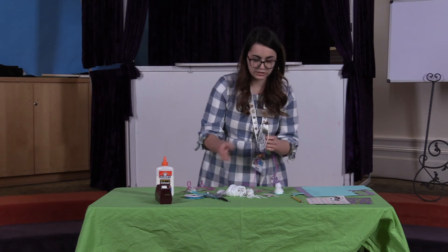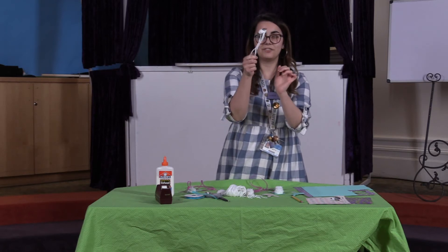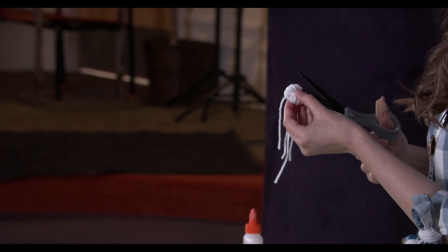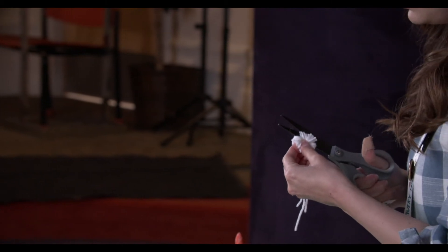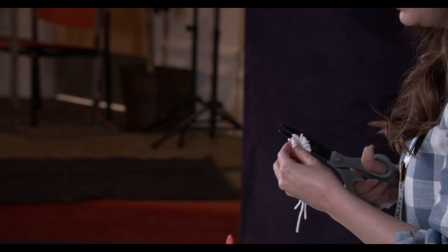It's okay if this is a little tricky because it's even tricky for me. When you're done it's gonna look kind of funny — like a weird piece of bow tie pasta — and you're gonna have all these little strings hanging down. Slip it off of the fork, take your scissors, and cut through as many of the loops as you can get to. Don't worry if you miss some — the more you can get, the fluffier your pom pom is gonna be.